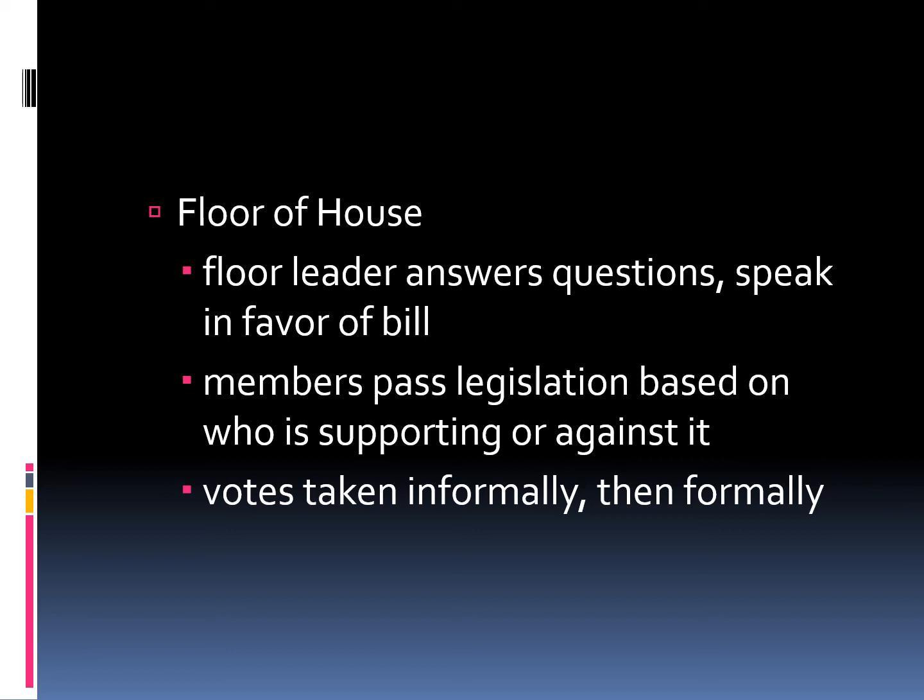In the House, it'll be a show of hands. All of those that are in favor of it, raise your hand, and then they'll count the votes. Then they're saying, okay, we have enough votes for it to pass. Then they will take the formal yay or nay vote to record that vote, whether or not it passed. So first, informally, a show of hands, then formally press that button that says yay or press that button that says nay. That's the floor.